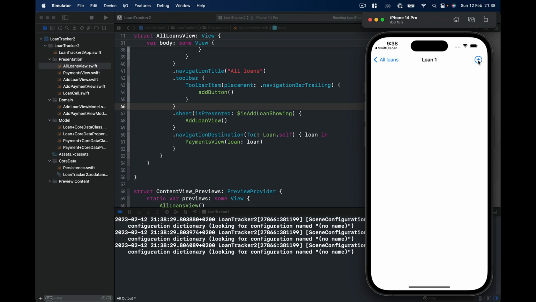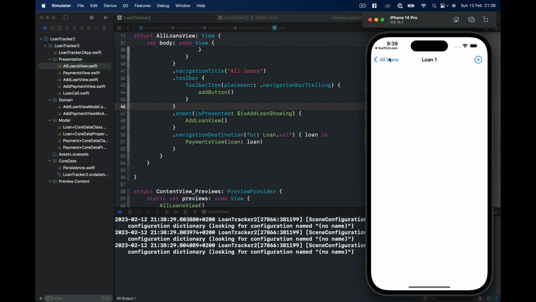So here we would imagine that we want to go to the add payments view, but we are coming to the same place because we are passing a loan object and our navigation is going to our payments view. I will go back. I will be also in our payments view because we are adding more and more payments view to our navigation stack every time I click on it.